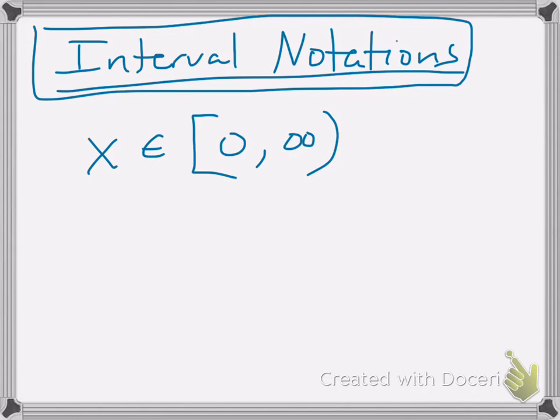The closed parentheses means that that's where it includes that value. Very good. And then to infinity would just mean until that point. That's where your x values are. So the equivalent in inequality symbols here would be x is greater than or equal to 0. That's what that means. All right.